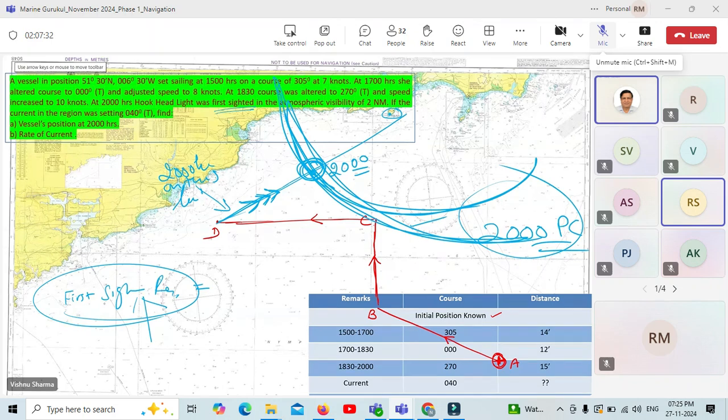So we will draw a circle. Tell me the procedure for getting the radius. What is given in the question, I can also read. How will I get the radius? Tell me. 2000 position का पूछ रहे सर. No. How will I draw this circle? How do I get the radius of this circle that I'm drawing?